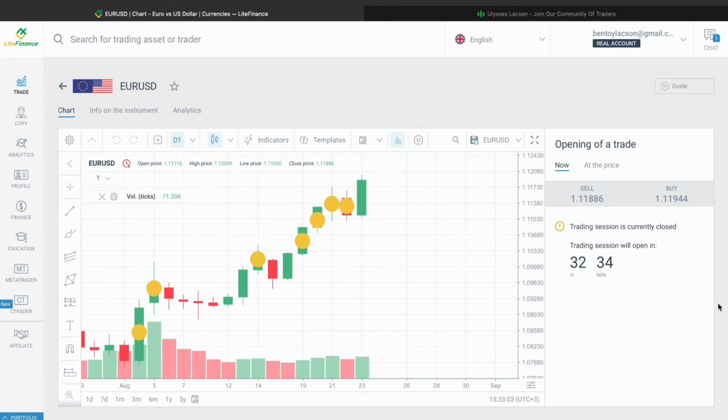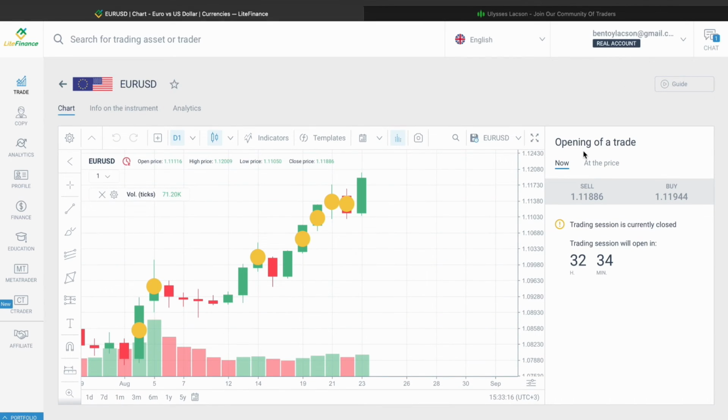And today is Sunday, that's why the market is closed as of the moment. But once your account is successfully verified and the market is open, this is where you can set up your trade, like put your lot size and then your stop loss and take profit. We're just going to create a separate video that will discuss solely the charting of LiteFinance. The purpose of this video is really just the process of creating an account with LiteFinance.